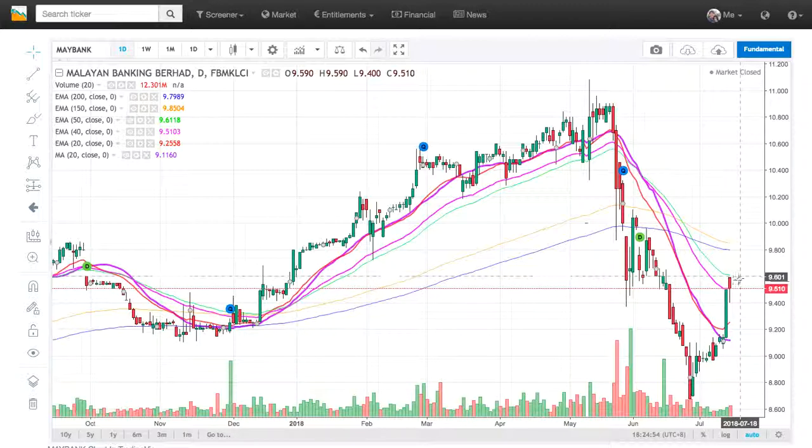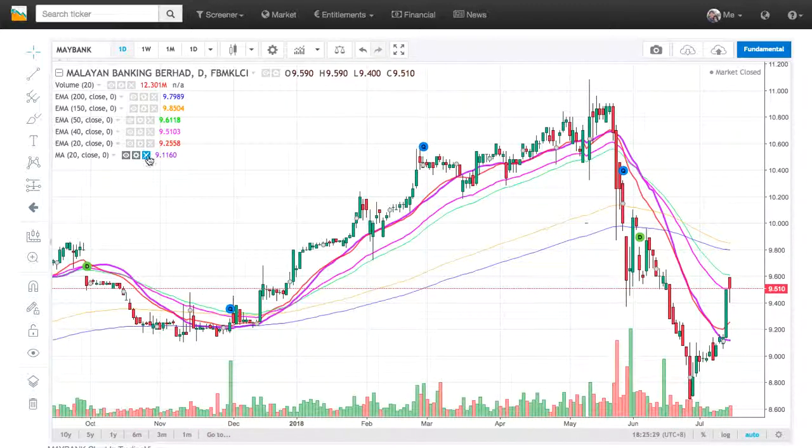So the recent share price has actually gone up again above the short-term moving average, which is the 20 days moving average, and now it will start to test the 40 days moving average, okay, and eventually it will test the 50 days, it will test 150 days, and it will test the 200 days moving average. So hopefully it will shoot back up, right? And then hopefully there will be a cross, right?